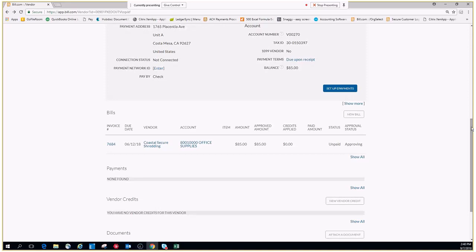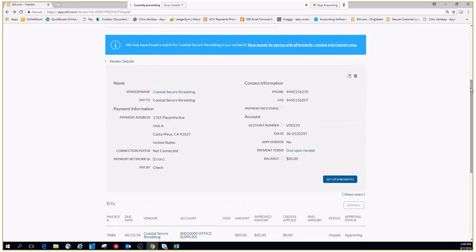If you need to make a change to that vendor, you need to submit a vendor change request form, similar to what was being done at Phoenix House previously, so there is no change to that process. That vendor change form needs to be submitted to phoenixhouse@bill.com, and we'll take care of making the changes to the vendor for you. Terry, could you page down a second?